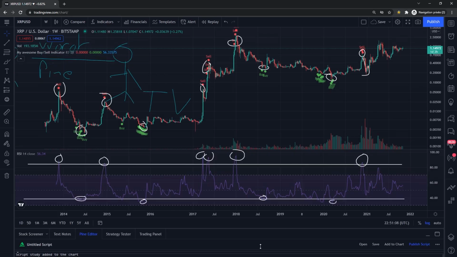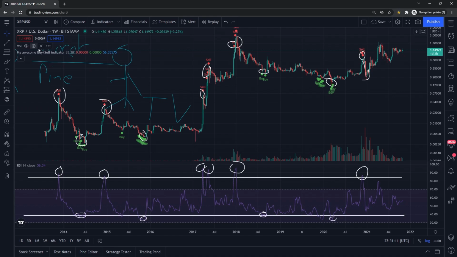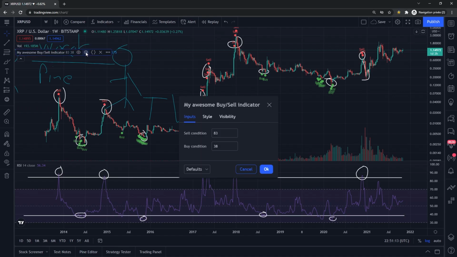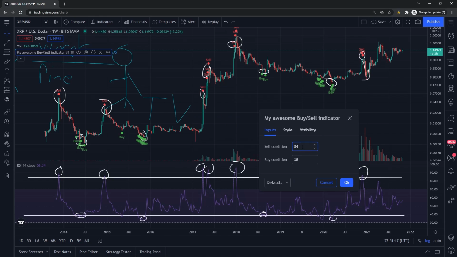Okay, guys. So you go here, you click here on settings. Now let's try to move the value. Okay, it's working, guys. So you see that the higher you go, the less signal you have, but it is closer to a major top.